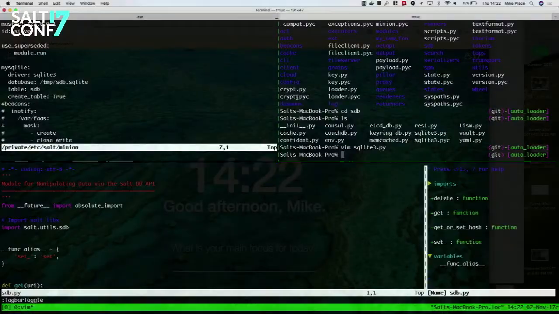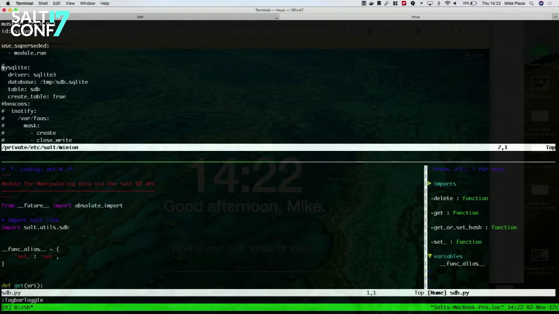So I'm a big fan of SDB. The other thing, which is sort of ancillary to that and people aren't aware of very much unless they do a bunch of Salt-specific development: has anybody written states and used Dunder context? No one at all. Yes, one person. All right, you're the man. Dunder context is extremely handy.